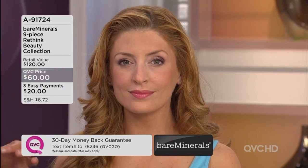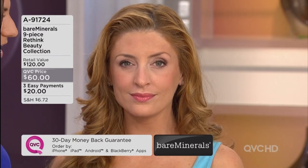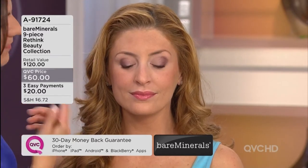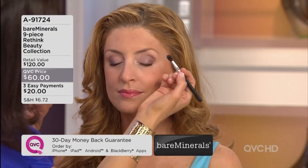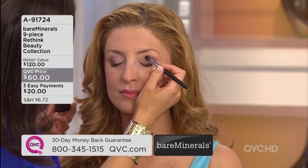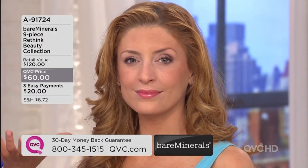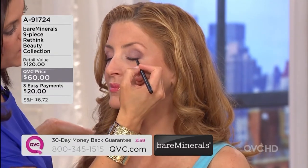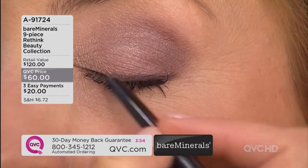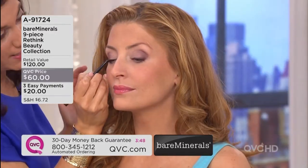Look how gorgeous — this is the whole collection. If you're looking for something to highlight, brighten, and really work with every skin tone, this works. The eyes are the simplest: we have that beautiful golden tone of the primer, then this taupe tone called Lucky — it almost has a purple tone but the way it reflects off the gold of the primer is gorgeous. The eyeliner is a deep navy called Ink. Blue eyeliner makes the whites of your eyes look really white — it's like your favorite pair of jeans, that perfect denim color.